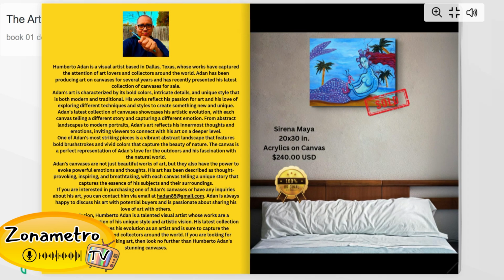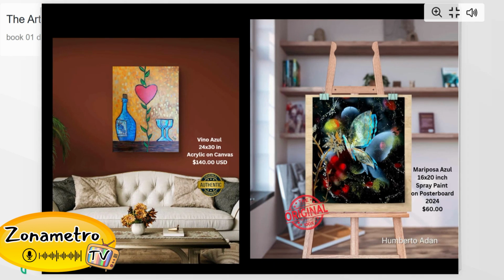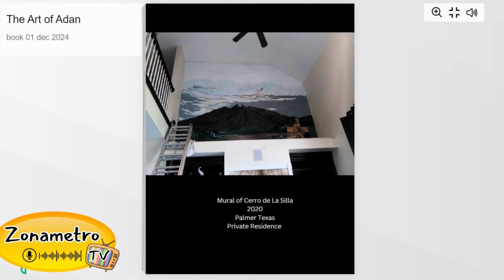And Bandita, another striking piece. Yeah, another acrylic on canvas, 24 by 30 inches. Listed at $159. It's a portrait, but again, those modern and traditional elements are so intertwined. It's fascinating. It is. You see the traditional in the composition, her direct gaze, the play of light and shadow, creating that depth, but then, bam, those colors. Almost neon. So vibrant, yeah. And the way he outlines her features, it's almost like a modern twist on a classic style. Totally. He takes the traditional and gives it this unexpected contemporary edge.